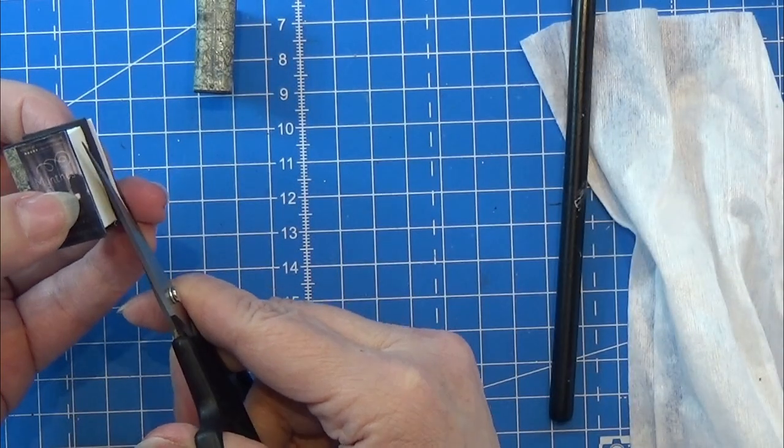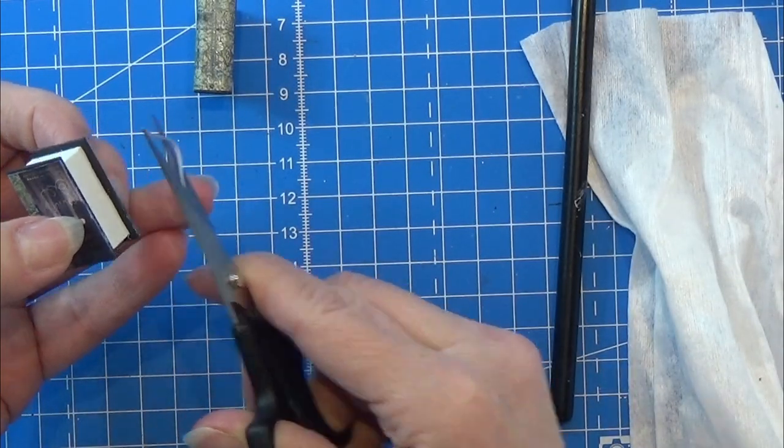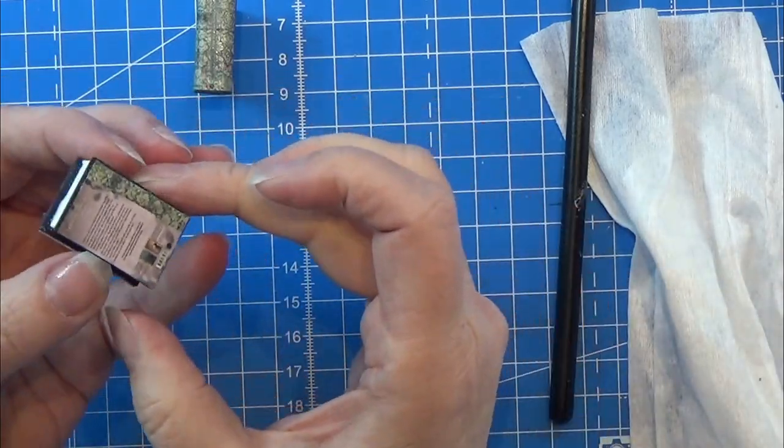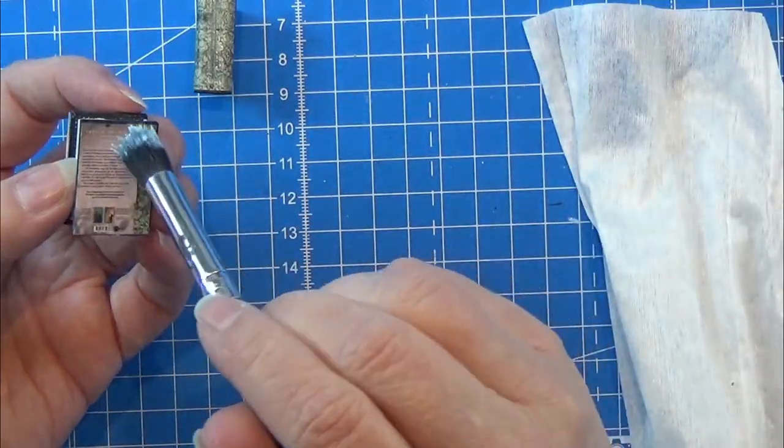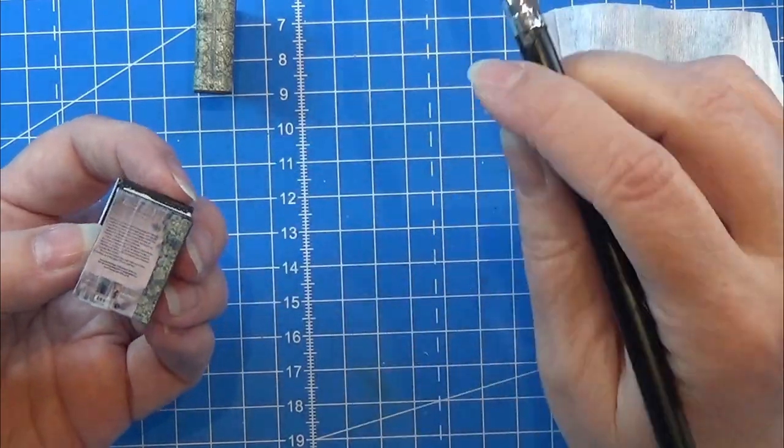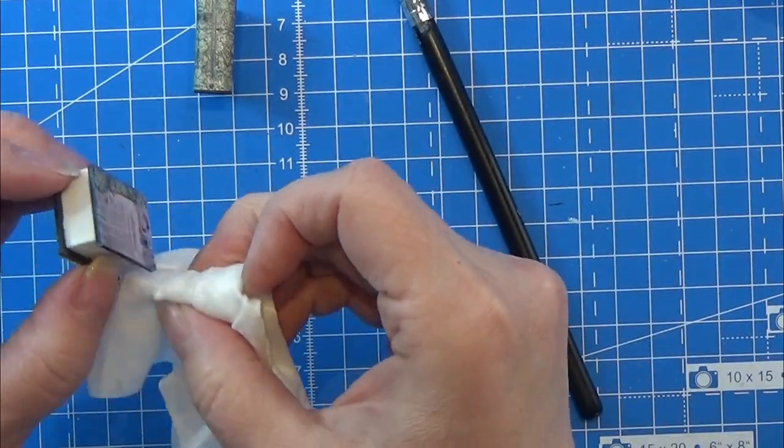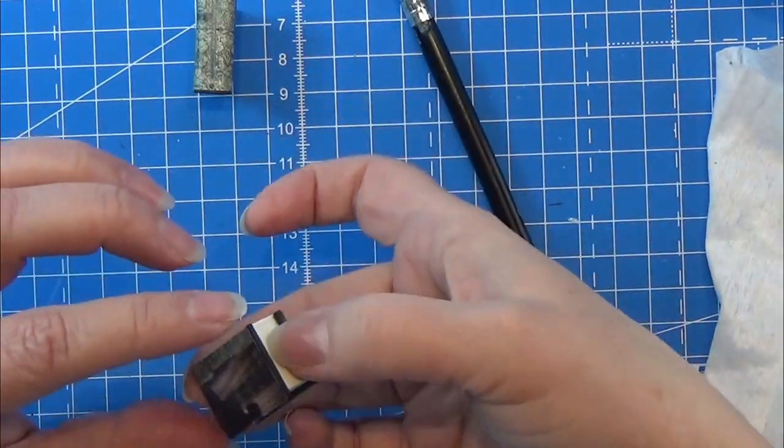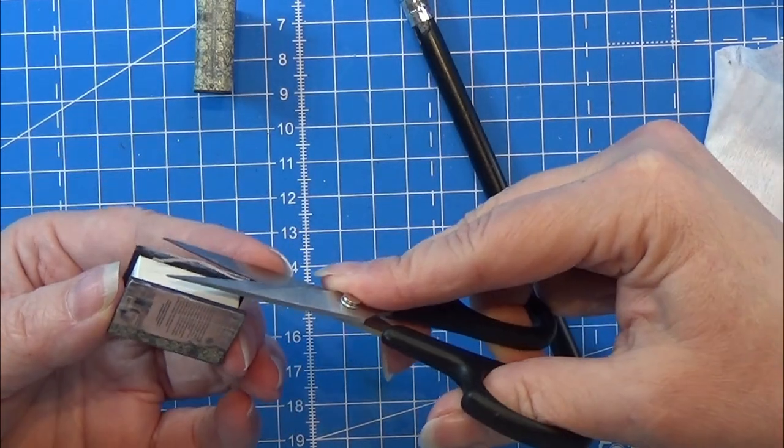I am just cutting off the excess. I think it's best to wait until the glue is all dry to do this. You can tear the paper when it's wet, so please do be careful if you do this, but it's possible.